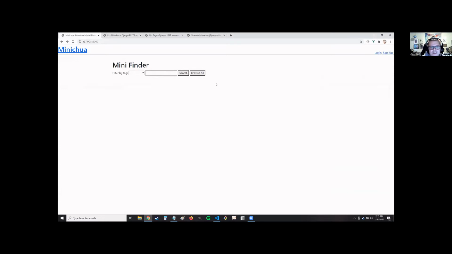The styling obviously needs some work, and then getting the user permissions going, and then some more pulling more minis from more sites. And I think once I'm at that point, I might actually put this live and make this available for people to try out. But that's pretty much it. Anybody have any questions?